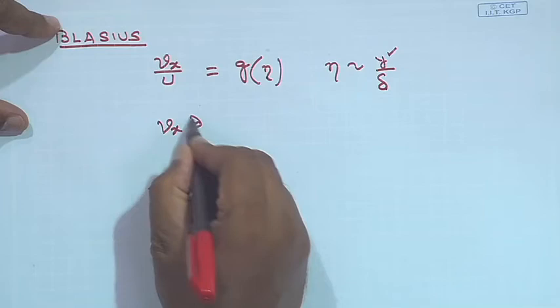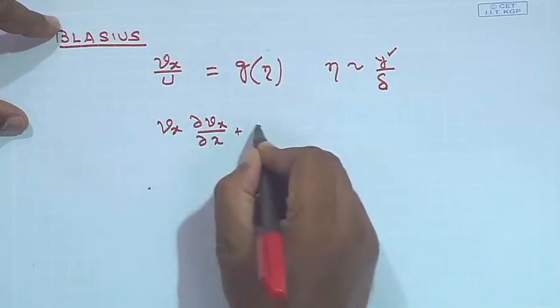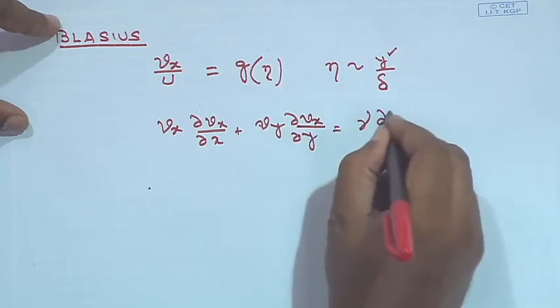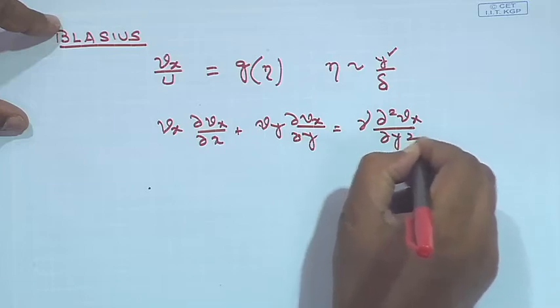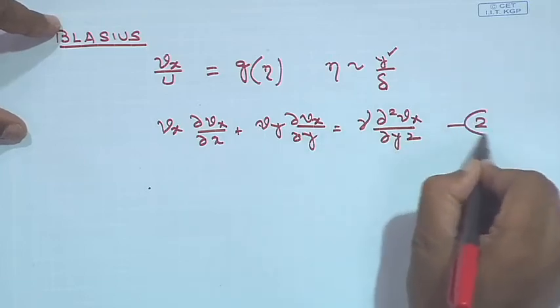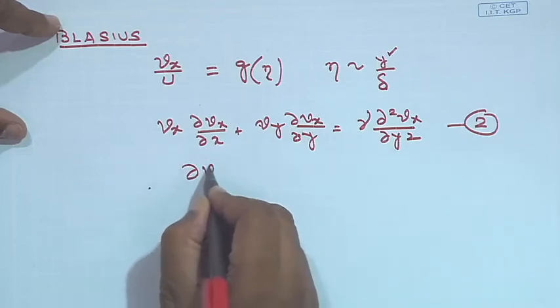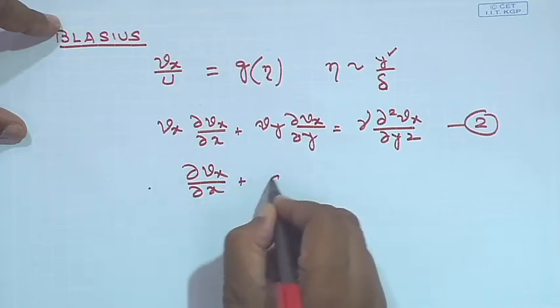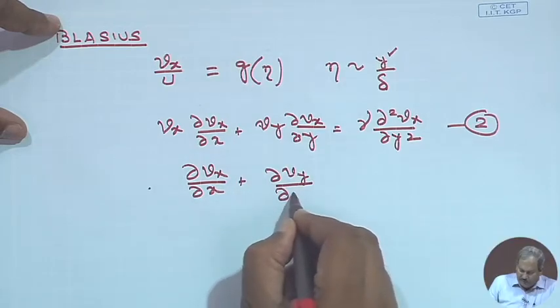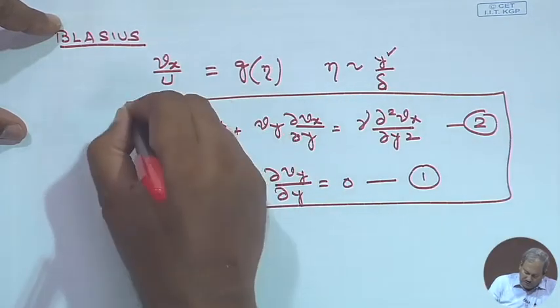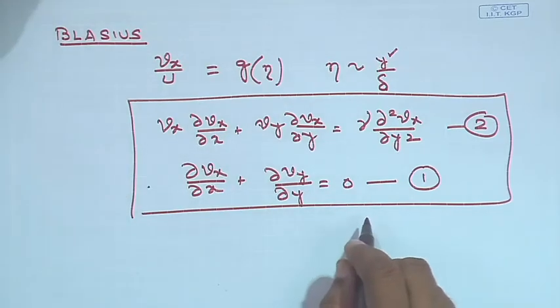But if you go to my previous slide, where I have written down the equation to be solved for the case of flow inside the boundary layer, this is not the only equation, this I call equation 2. This is not the only equation that needs to be solved. Whatever be the solution, that must also satisfy the equation of continuity, which being the equation of conservation of mass must always be satisfied.